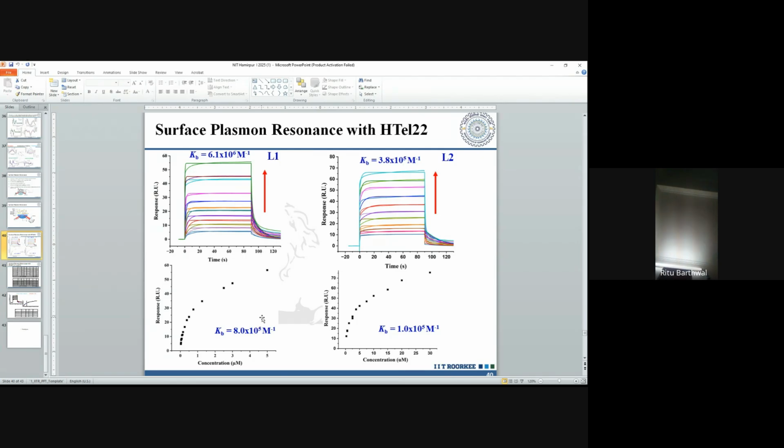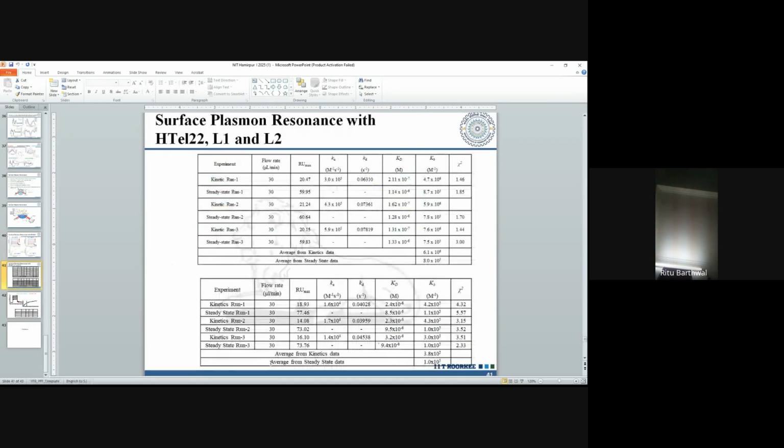So it will dissociate. So if you see this value, the steady state value, which we call as response unit, and plot it with respect to concentration, fit into the data, it directly gives you real-time binding. So this is the binding constant which we determine, and we can determine binding constant from association, from dissociation, and from steady state values. Next slide shows you the same, but it's another example.